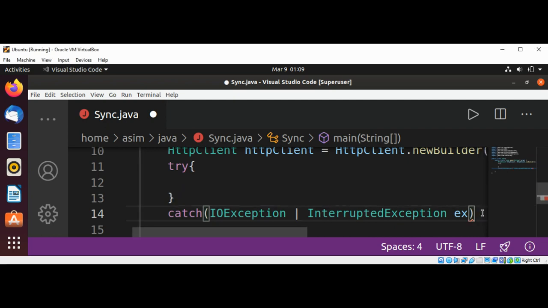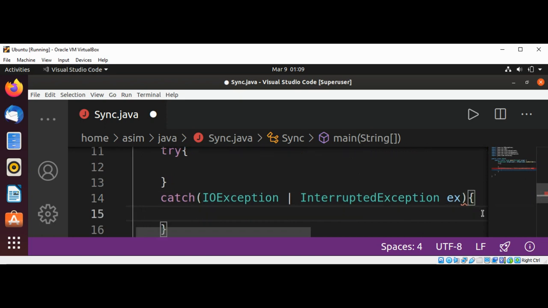And inside we can throw new RuntimeException.